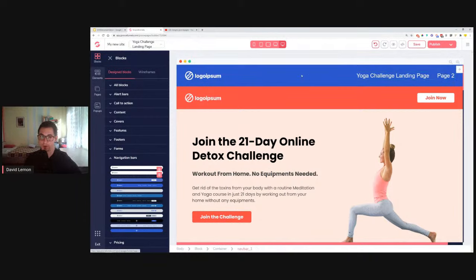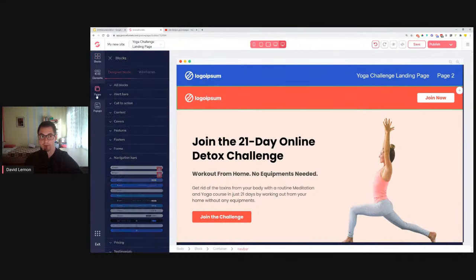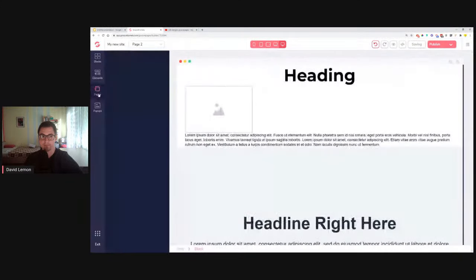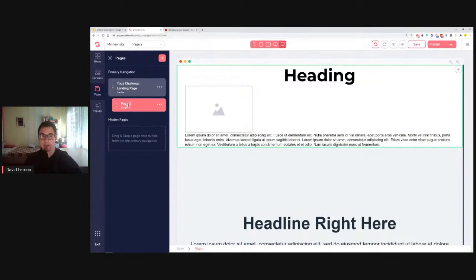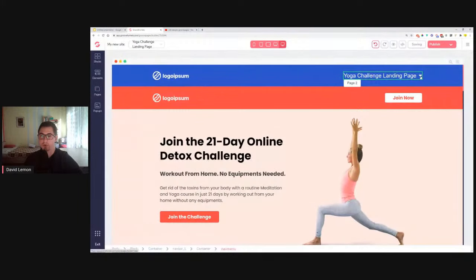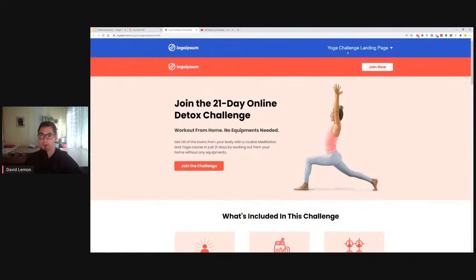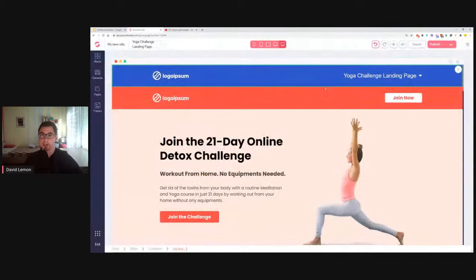So these are the two pages that are showing up. In case you want to stack them so that only yoga challenge is showing up and page two is showing up in a drop down menu below it, you would just need to take this one and pull it below. As you see now, it is indented over here. Once you go to the yoga challenge, it will show a drop down and page two will be below that one. We will not be able to see the changes when clicking on the page over here. But as you can see in the upper left-hand corner, it is showing the link where the click will be going once the page is published. So in the preview, you cannot have the functionality. Once you publish your page, you will be able to click the different links.